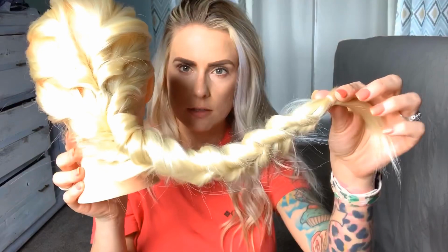Today I'm going to teach you how to do a mermaid braid. It's kind of like a French braid, but it's easier because you don't have to have so many sections in your hands at once and try to keep them all together. Here is an example of what we'll be doing.